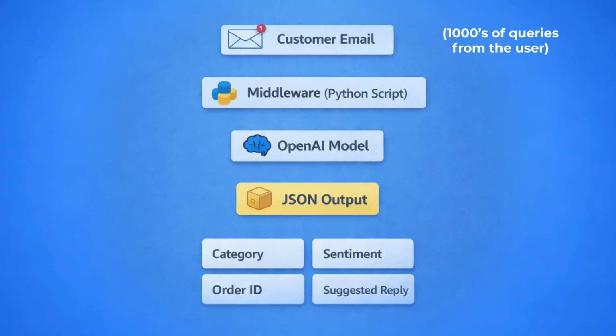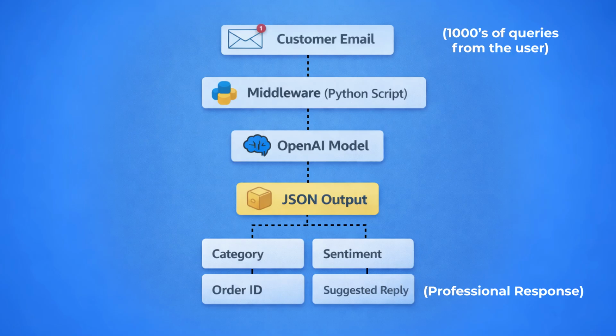So what we are trying to solve is to build a middleware. That middleware will use model intelligence to classify the emails. Basically, we are classifying the issue, detecting the sentiment, extracting the order ID, and generating professional response emails, right? So I hope you understood the whole concept of what we are trying to build.